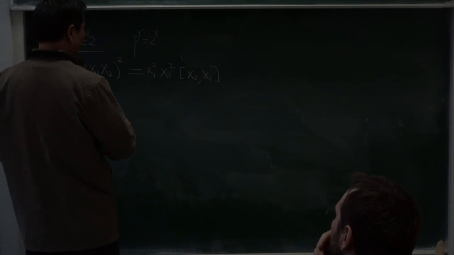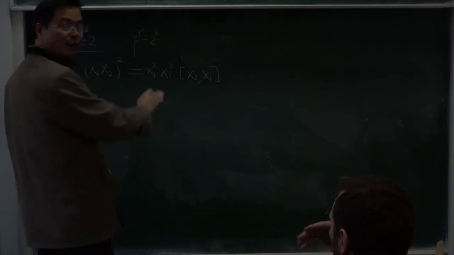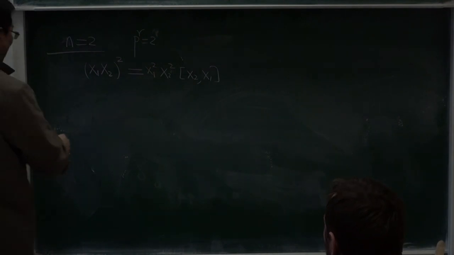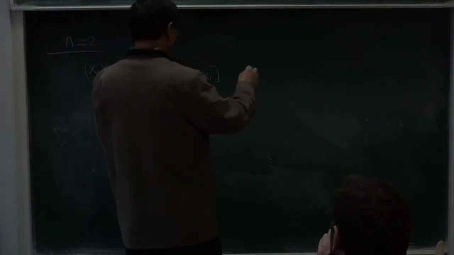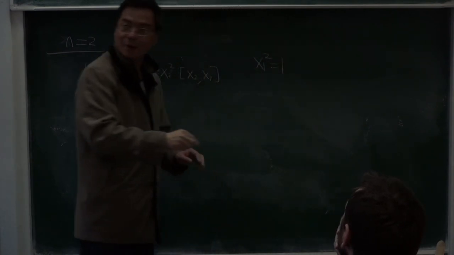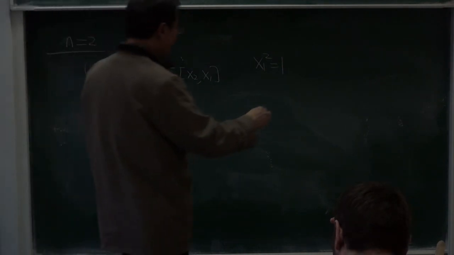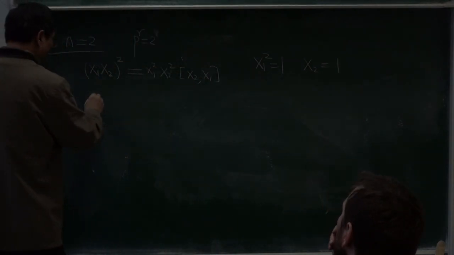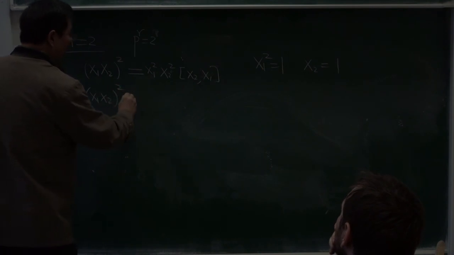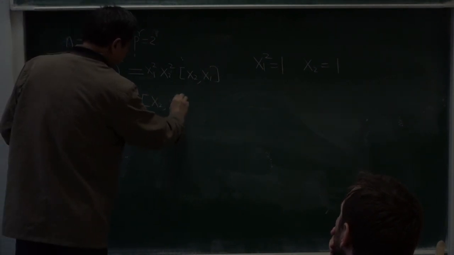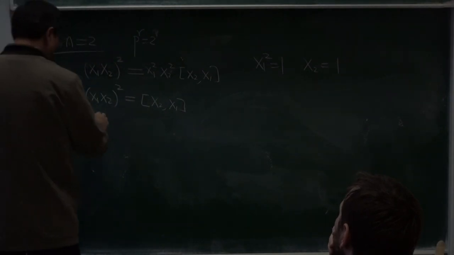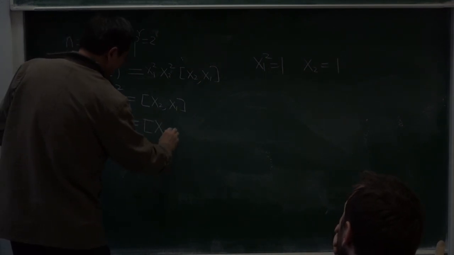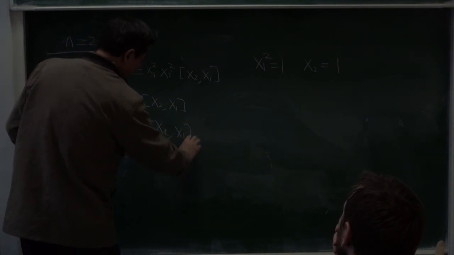Now let's see what happens next. Let me take an easier one. Can I put a 2? It's okay. You can test it for 4, it's also fine, it works. Now p to the r equal to 2, so x1 square is already 1, and x2 square equal to 1. So now I only have x1, x2 square equal to just this commutator. Now x1, x2 to the 4 will be x2, x1 square.